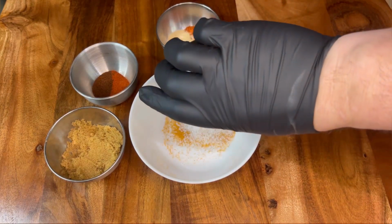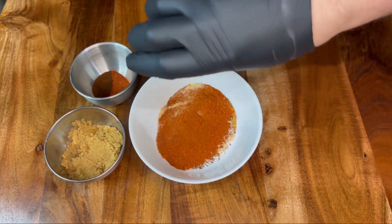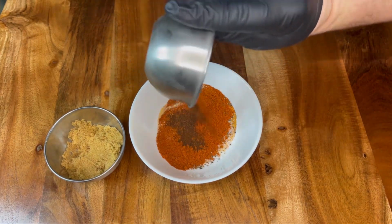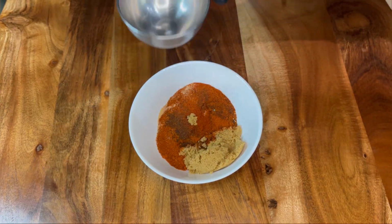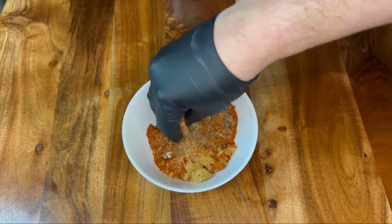For the rub, we got Lawry's and kosher salt. We got black pepper, whole heap of that. We got garlic powder and a lot of paprika. We got cayenne and chipotle powder and brown sugar to bring everything all together.